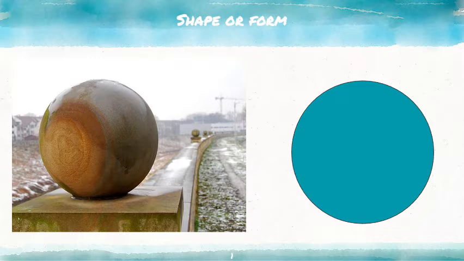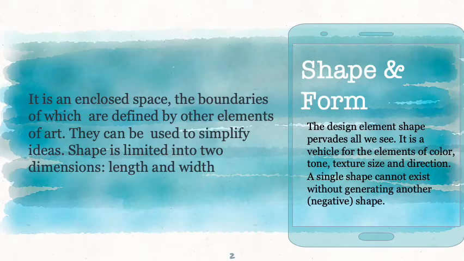So before we can answer that, let's define first what is shape. Shape is two-dimensional. So looking at any shape, you can practically identify its two dimensions, the height and the width. While form, on the other hand, is three-dimensional, meaning that it has the height, the width, but this time we can also see the depth. So that is the difference between the shape and the form.